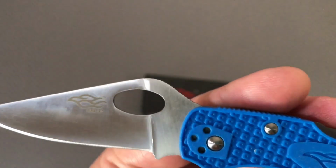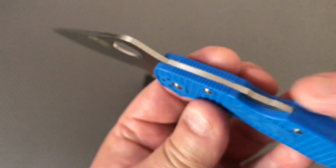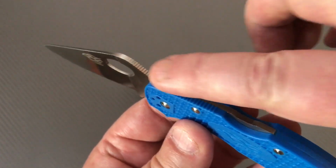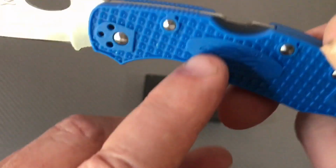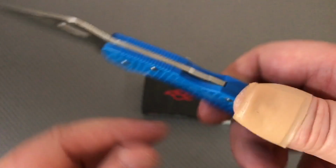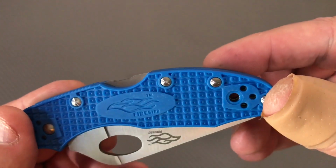Got a huge thumb hole for opening. Does it have jimping? I would say so. All along here and all up this thumb ramp. Or you don't have to call it a thumb ramp. And what do they have? They have the non-Boyer dent for disengaging the lock bar.